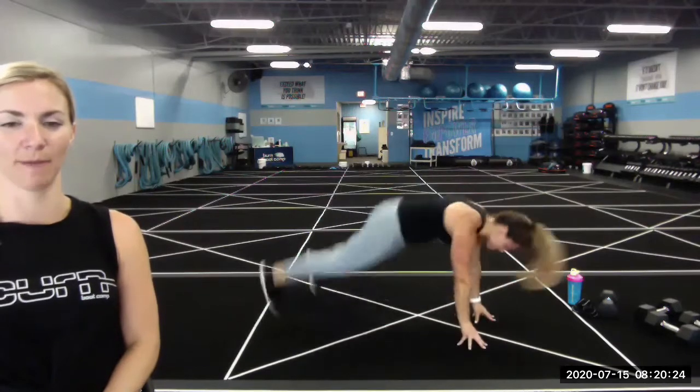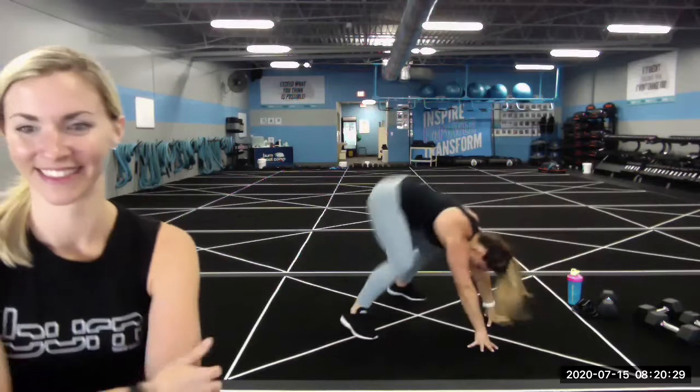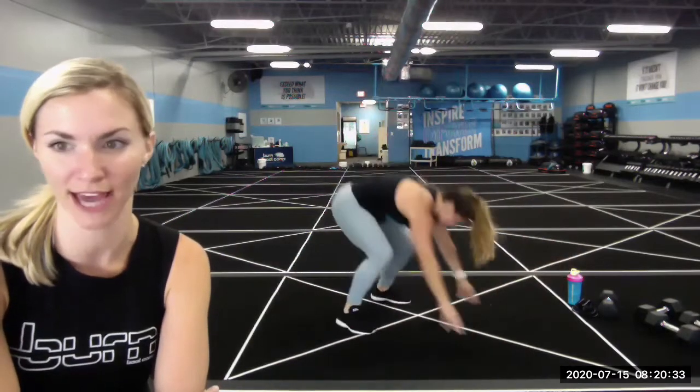In five, four, three, two, one, half burpee time. Hop it back to that plank. Keep that core tight. Jump it up at the top. Woo! Nice job, you guys. Let's get that energy up for this workout today.